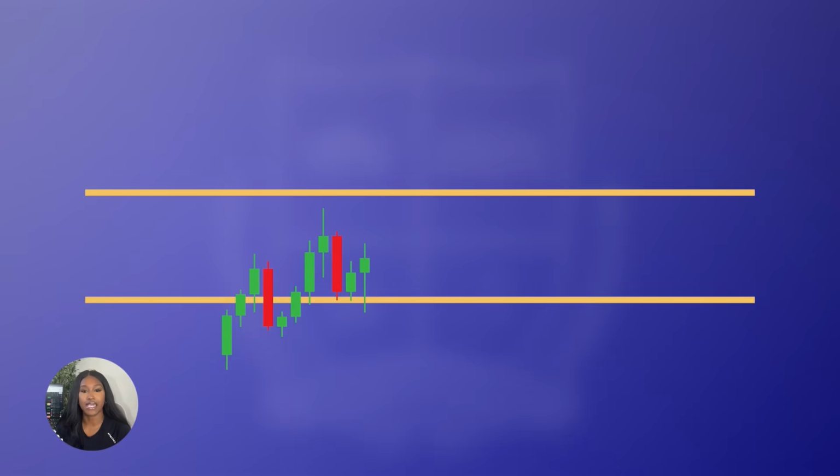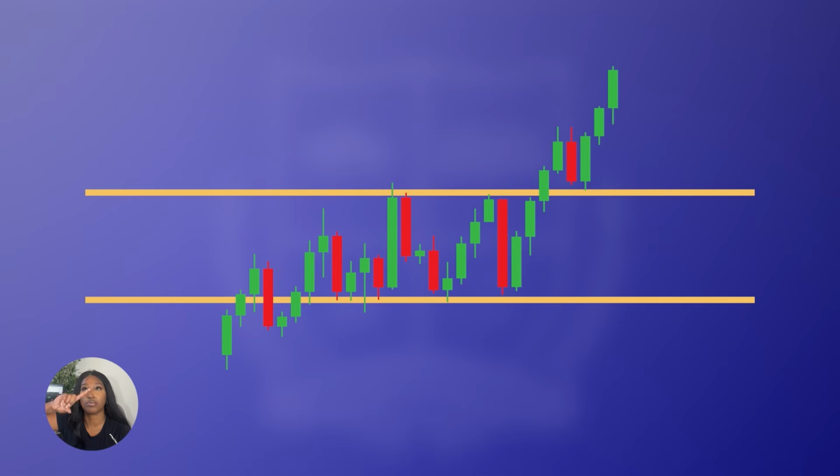All right, so the second thing I want to teach you today is what we call break and retest. Wherever you are right now, you have a ceiling above you, right? Think of your ceiling as a level on the chart. In this case, what we're going to be looking for is a break of the ceiling, or break of that level, and then a retest. Once you've broken through, what used to be your ceiling is now your floor. Essentially you broke through the ceiling and now you're retesting that level to make sure it is sturdy and it can support you. So when we get that retest, we're looking for a continuation.